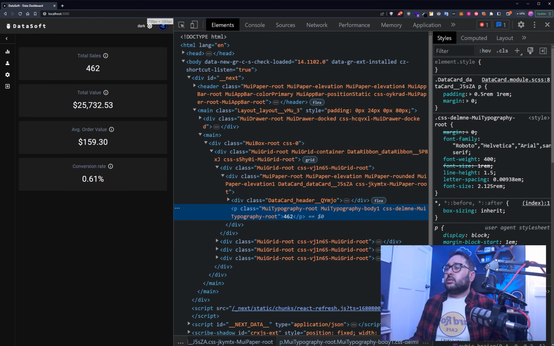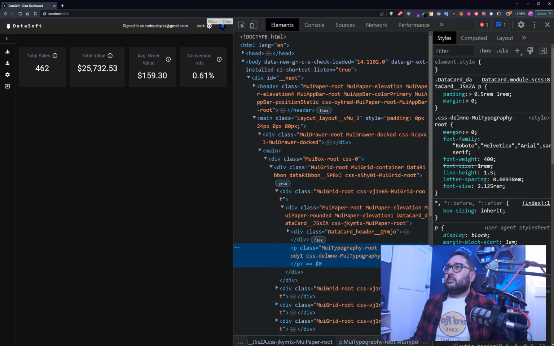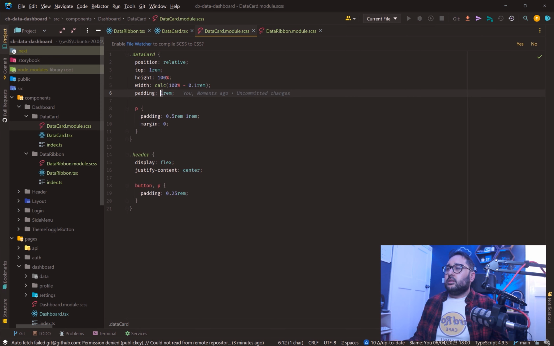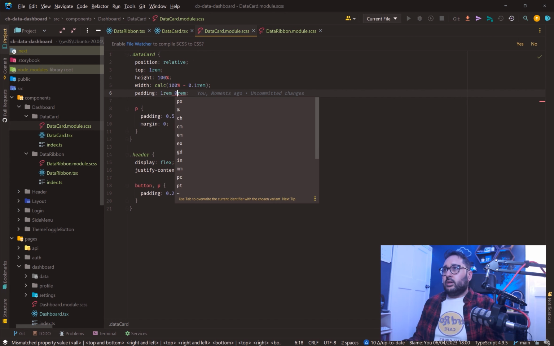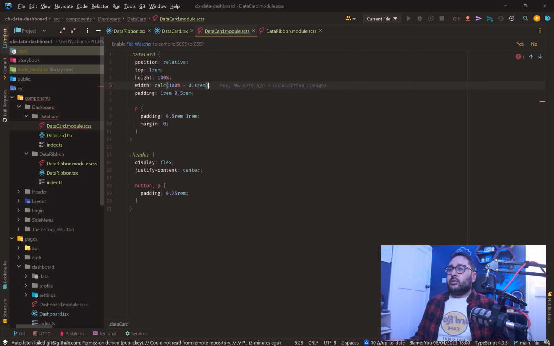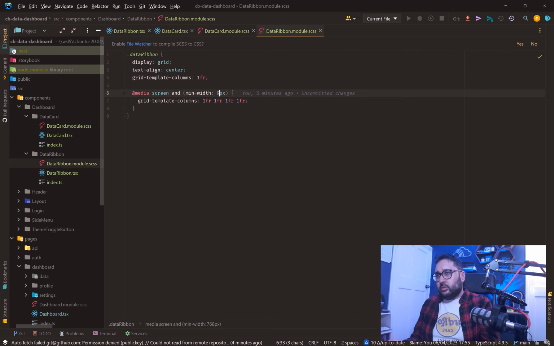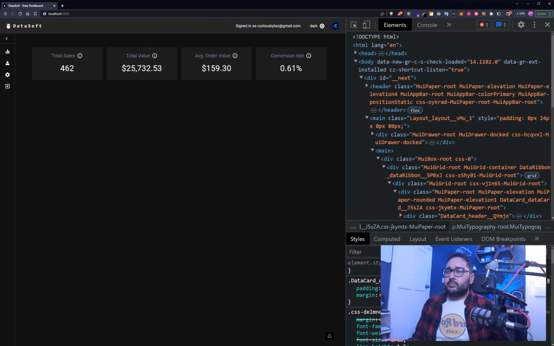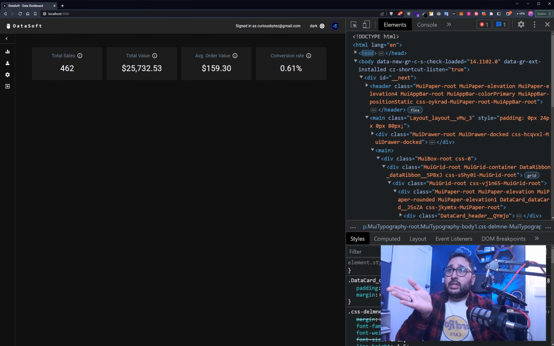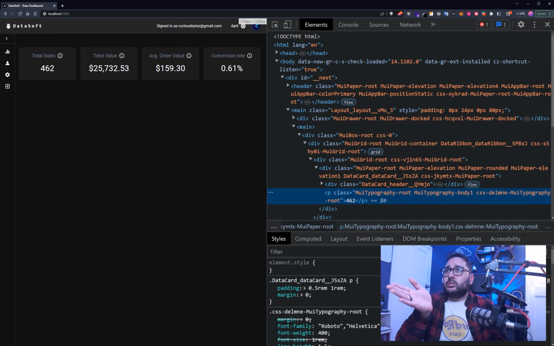Yeah, it's quite nice. Maybe just a little bit less. We'll go 1 rem at the top and 0.5 on the sides. So I think what we'll do here is we'll bump this up to slightly higher. We'll use 900 pixels. So we'll say on 900 pixels, we want this to collapse.